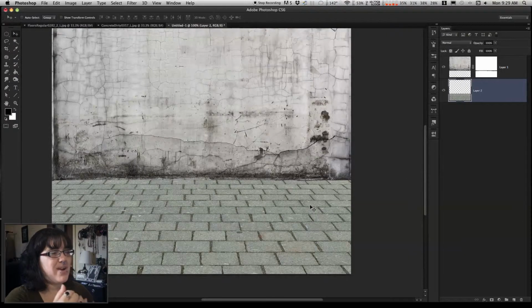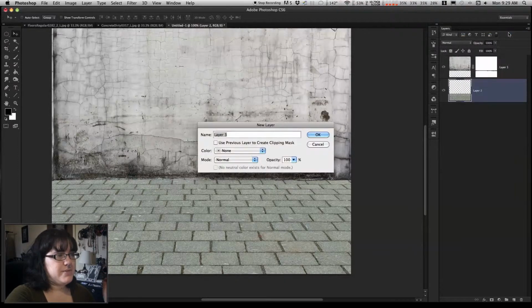Now, as you can see, that already helps to create a realistic scene, in that the wall was kind of built over the sidewalk, as opposed to just two images with a flat edge meeting up in the middle of your canvas. However, what we do need is a little bit of dimension, and we're going to do that now by adding some shadows. So I'm going to go to our layer menu, and we're going to make a new layer.